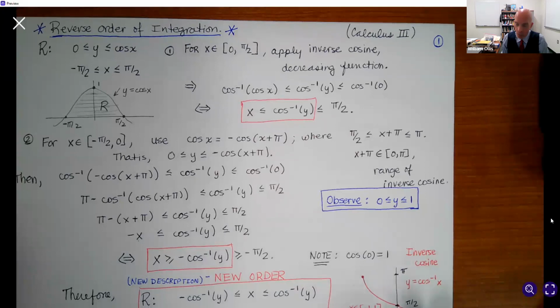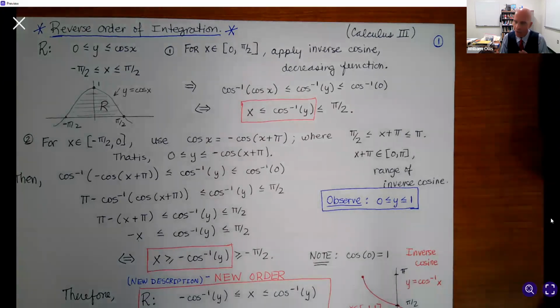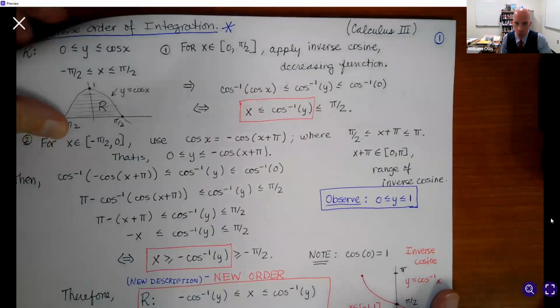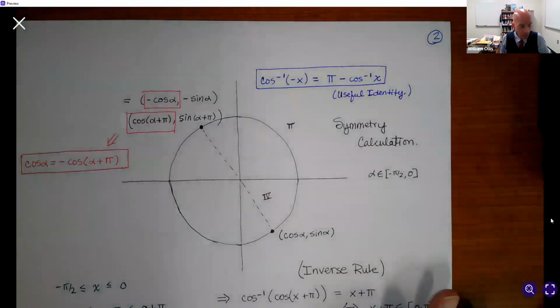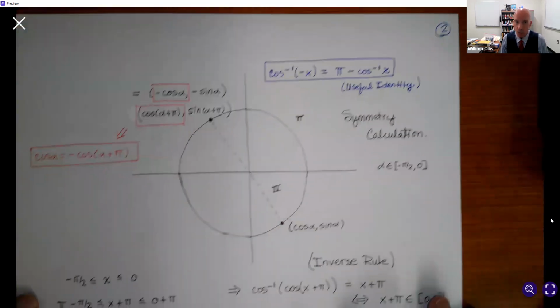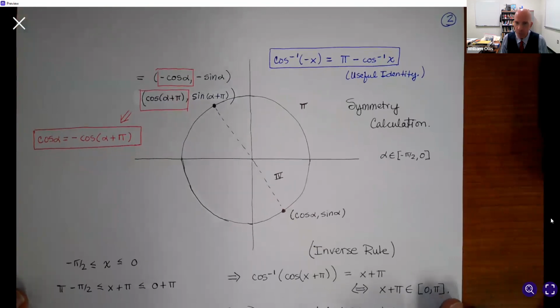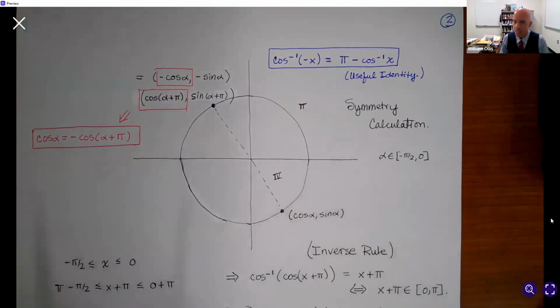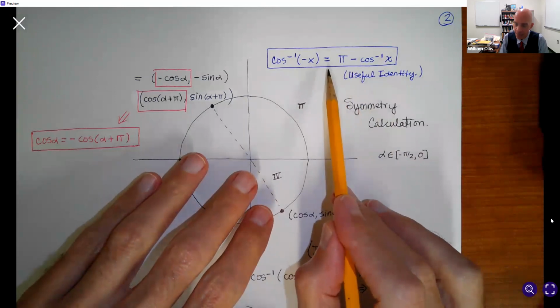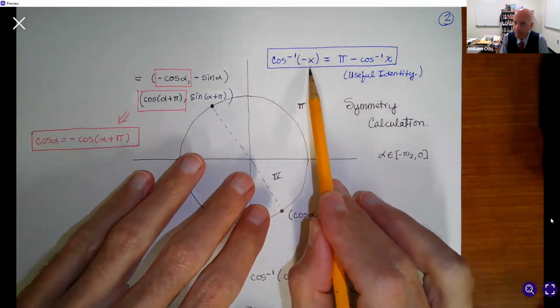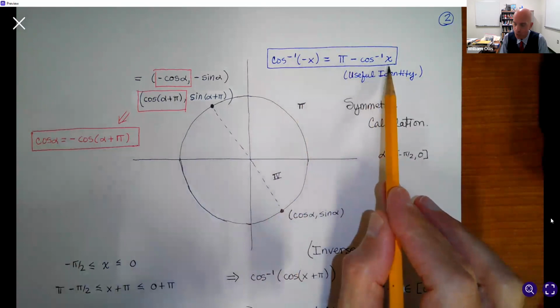So now, is the other part just as simple? Well, not really, but let me show you how we can attack it. Before we do these calculations, I want you to see some of your review from pre-cal or trigonometry. What I've written here are some useful ideas that you would have studied when you took those courses. The first one is a really useful identity. The inverse cosine of the negative argument is pi minus the inverse cosine of x, of course, without the negative.